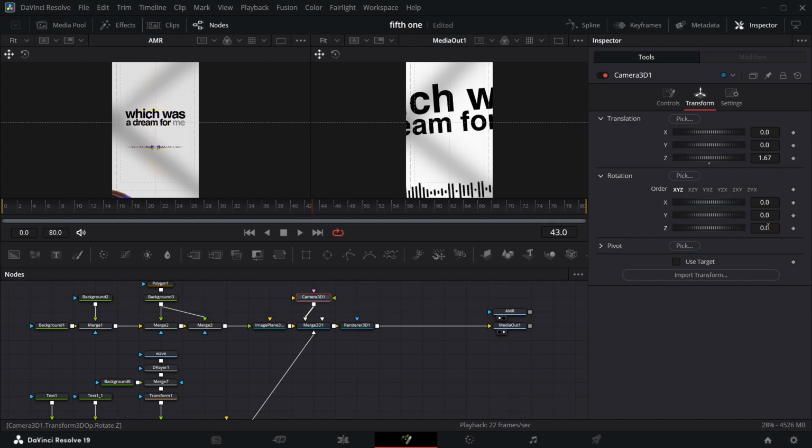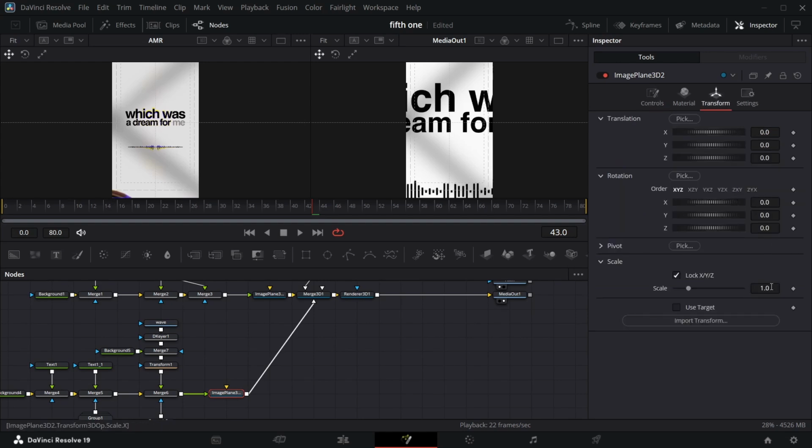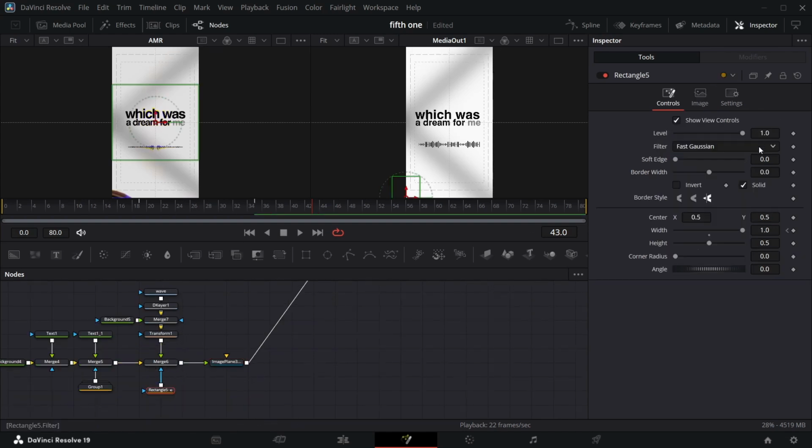Go to the image plane of this one. I'm just going to reduce the size. See, it fits where we are kind of sitting now. Yep, that's better. You can even go to the rectangle and just turn on a little bit of soft edge.